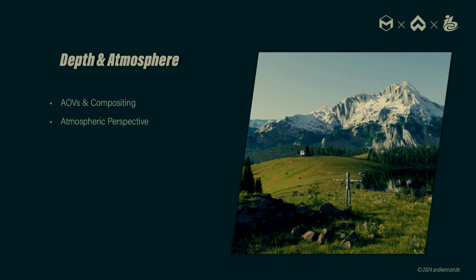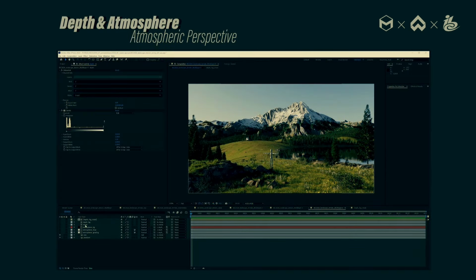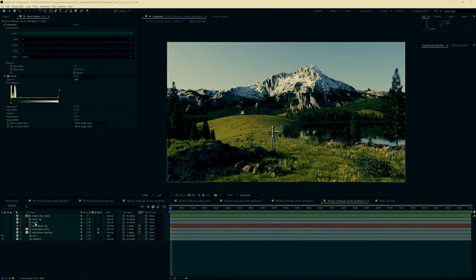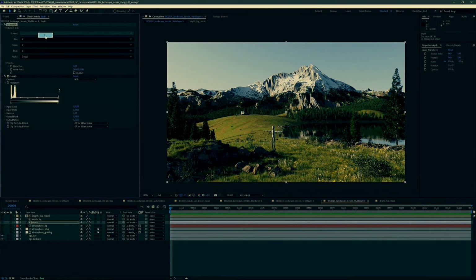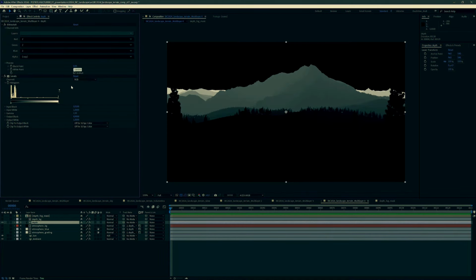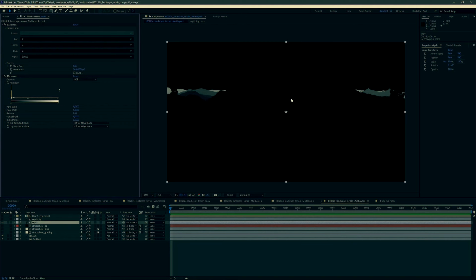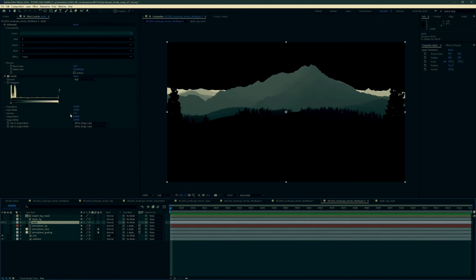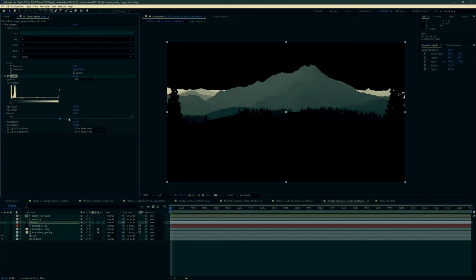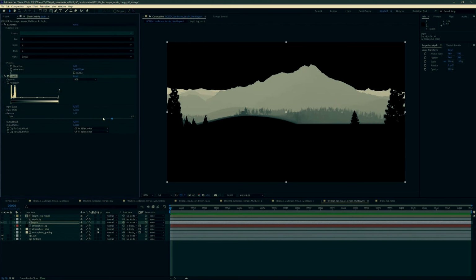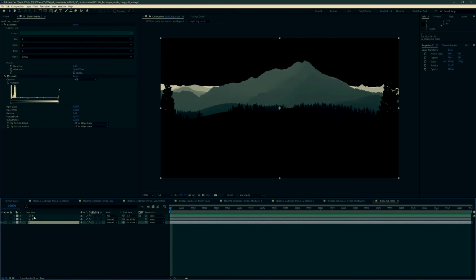So again, about the atmospheric effects. I think this is one of the most important things to make the landscape believable in the end. And for the atmospheric effects, I heavily rely on my depth pass. By adjusting the black and white point, as you see here, you see the super high values that I have to use because I rendered it in the full range. And by adjusting the black and white point and some levels, I can create masks for my depth effect. I can control pretty nicely how much of it I want, where I want it to go, where it should start, and stuff like that.